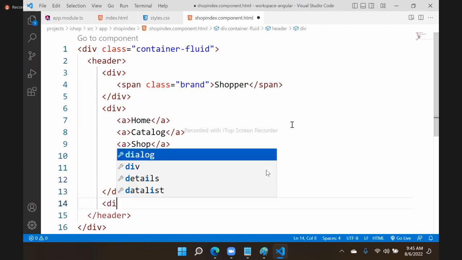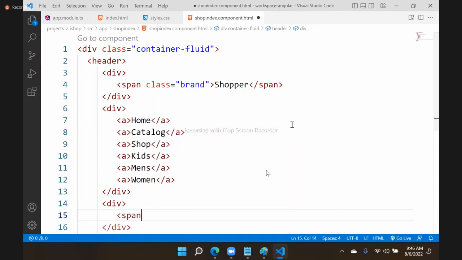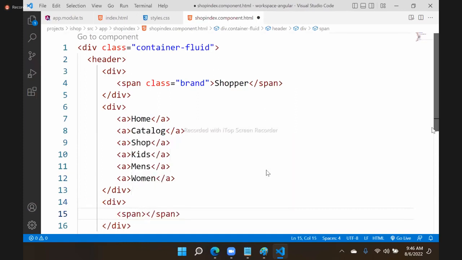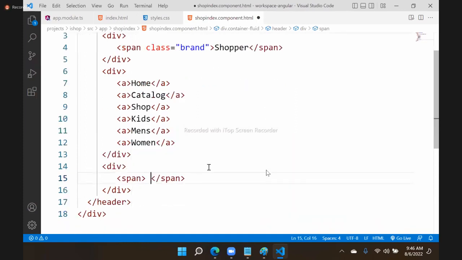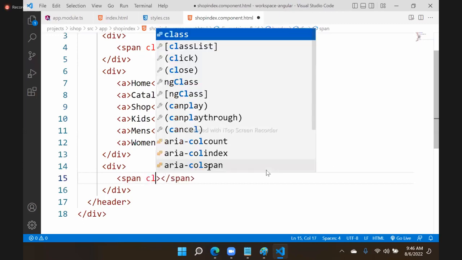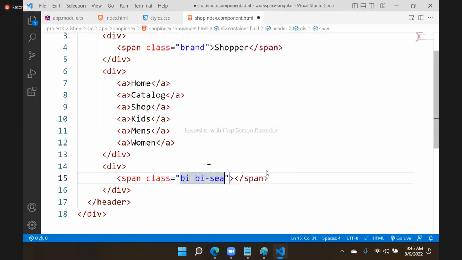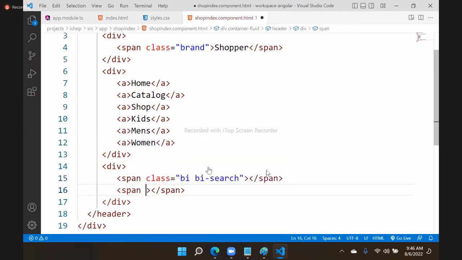Okay, another container we are having. There we will put a span, and here we put a class bi bi-search. Just icons I am using. Another span class bi bi-heart like this.